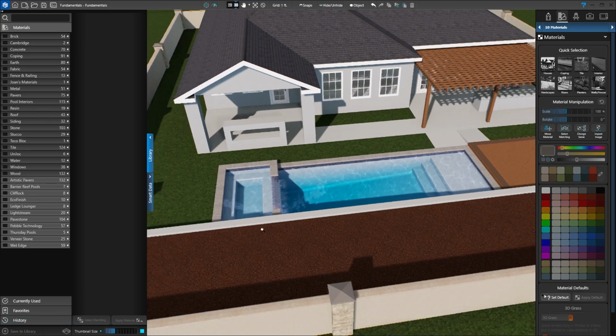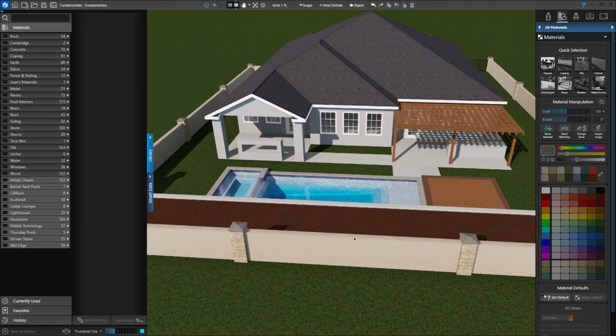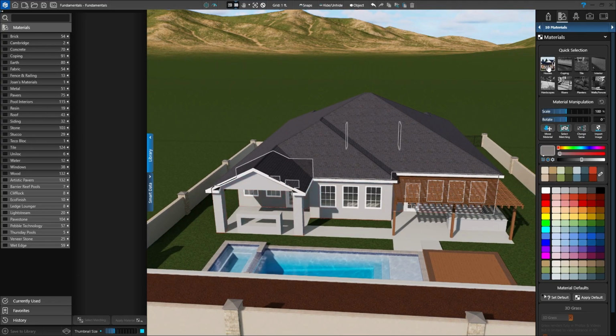Let's start putting new materials on. We have to select the shape that we want to apply material to. You can double left click on a shape independently, or you can use quick selection. Let's use quick selection. We'll left click on Houses and select all of our house shapes. You'll see them highlighted in the 3D environment. Now we go over to our material library and we're looking for a material that matches our client. We're going to go to Stucco.